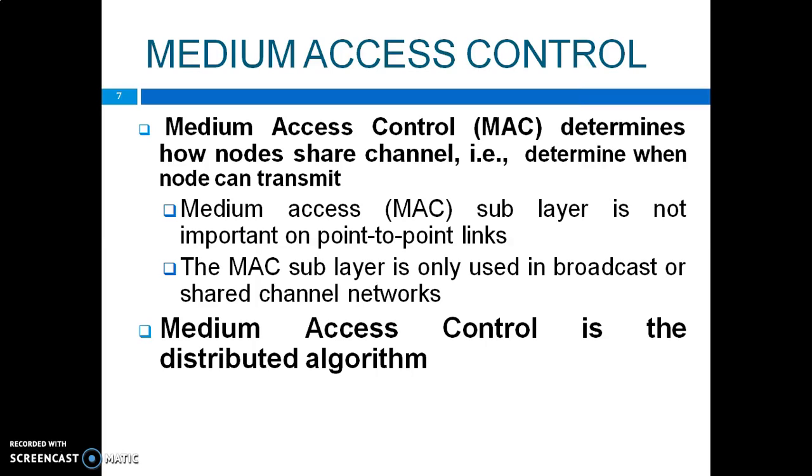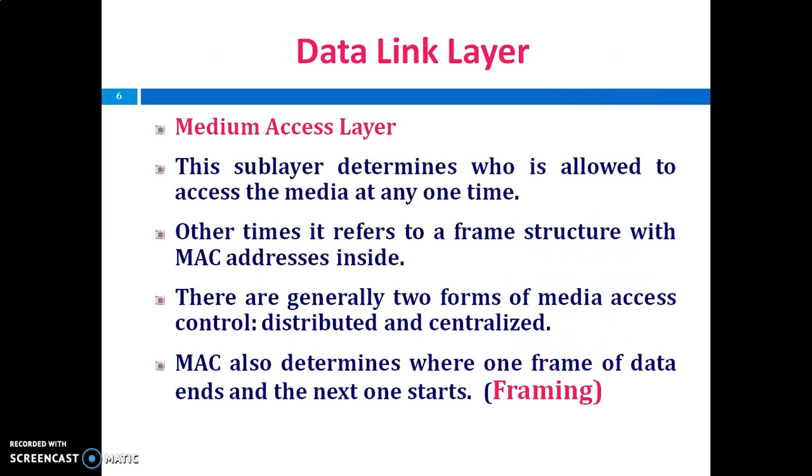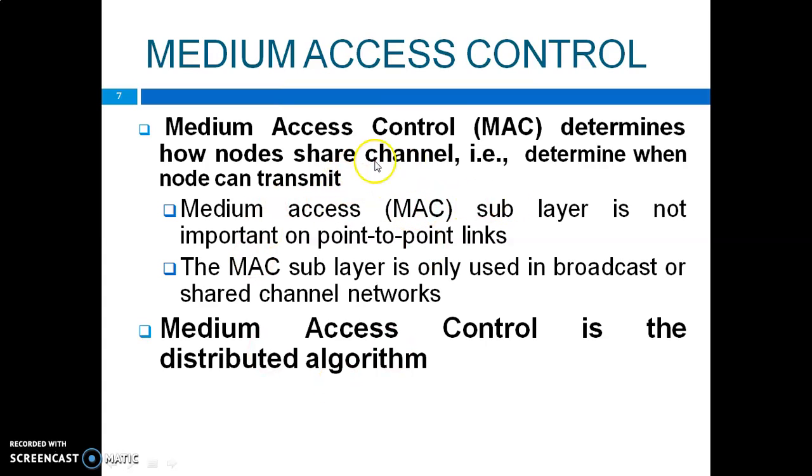Okay. Now, as we discussed earlier, in unit 2 we are going to discuss two parts. One is media access control and second is internetworking. Media access control comes under the data link layer. Medium access control, which we already know, is going to determine who is going to access the communication medium at a time. MAC determines how the nodes share the channel, that is, when a node can transmit. How is it going to determine this? For that we have some algorithm, which we can call a distributed algorithm, right?